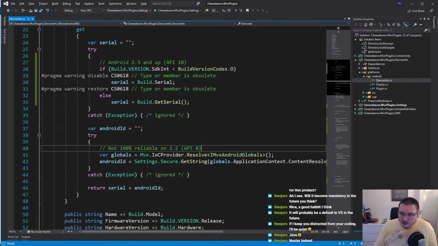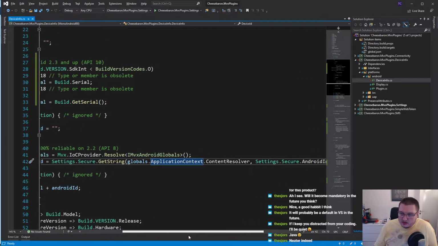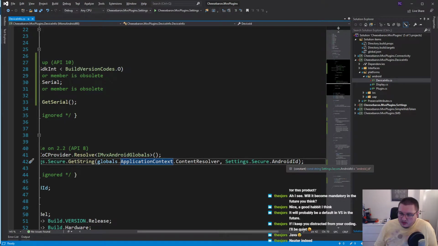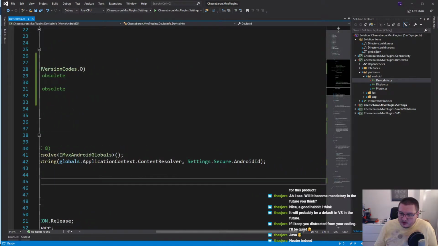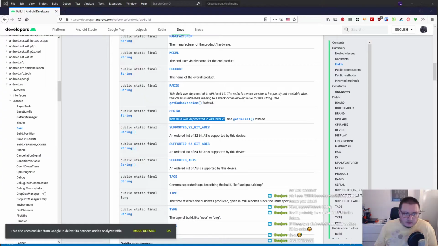And not 100% reliable on. So Android ID. What was this? Settings.Secure.getString. This one. Let's just look this one up, because I'm not sure if this stuff has been deprecated as well. There might be some stuff there that we need to look up.